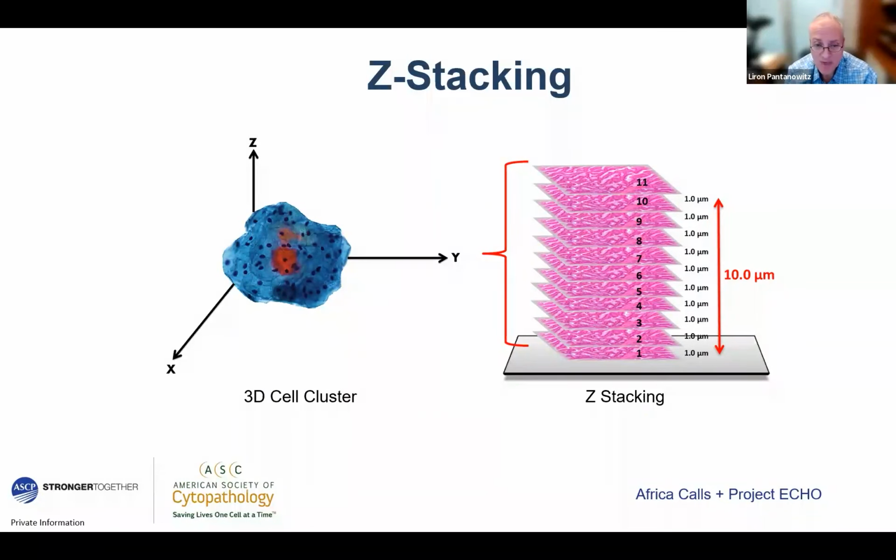And if you have 3-dimensional cell clusters, as shown in this image, and you want to focus up and down in what we call the Z-axis, you will need to scan in multiple layers, as shown on the right. Some scanners allow you to do what's called Z-stacking. You can set 1 or up to 11 layers, set the distance between them, and then scan the slide. But that takes much longer. In this case, it would take 11 times longer to scan the slide, and you have 11 times the file size, which is expensive to store.